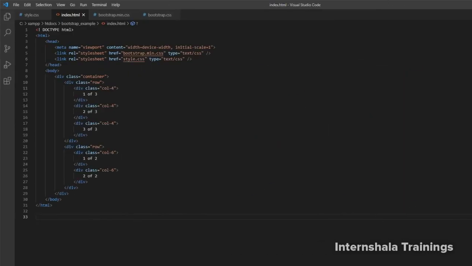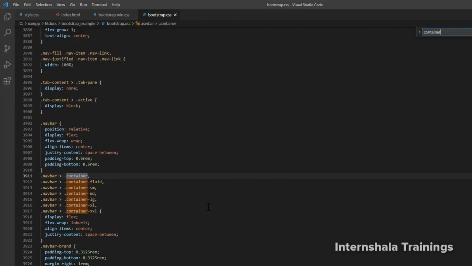Coming back to our HTML file, we have used a class container. A container represents an entire block, generally used for a page or for sections of a page. Remember that whenever we want to create a layout of a web page, we start with the div element first. And if we see the bootstrap.css file, we can see the class container that has some properties in it. This means these properties will be applicable to this division.